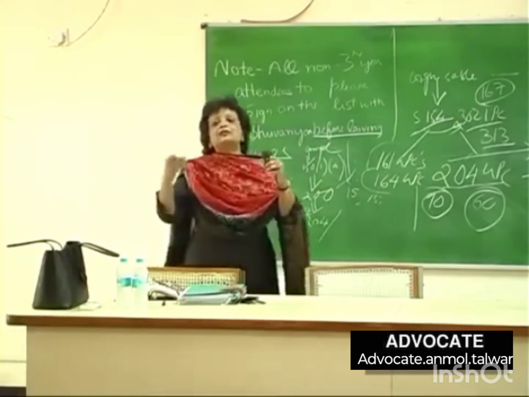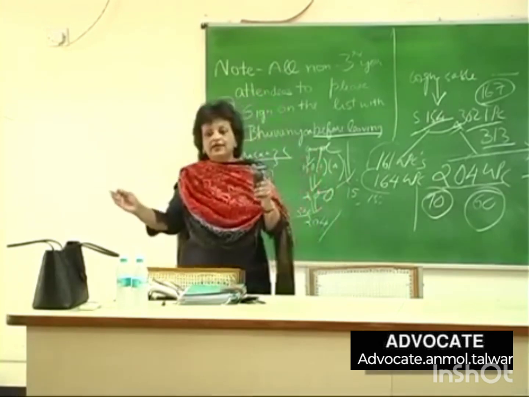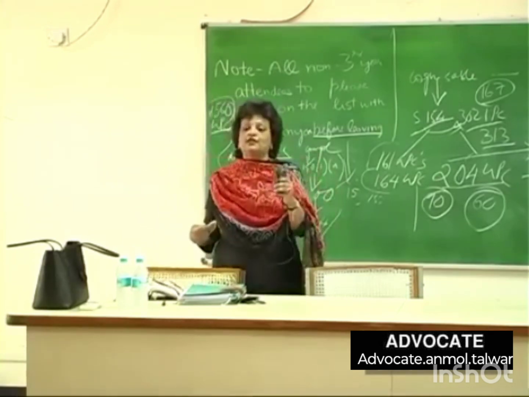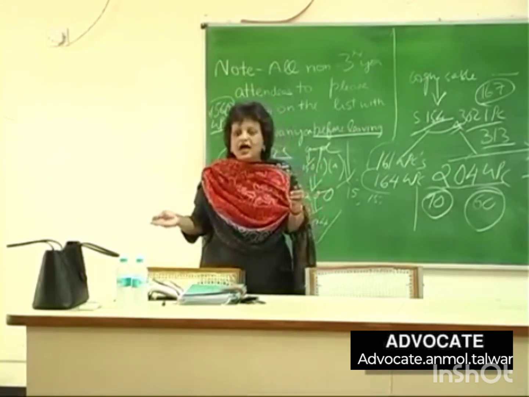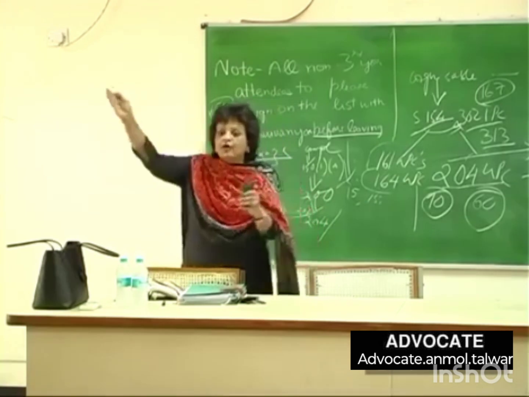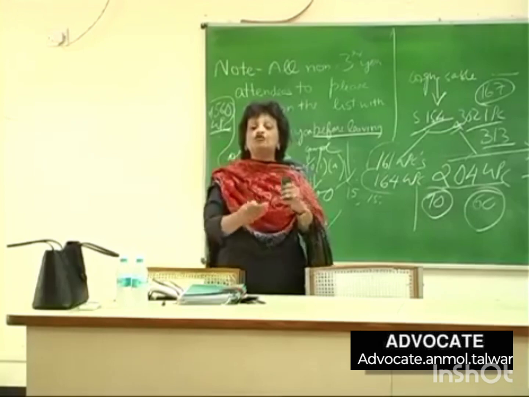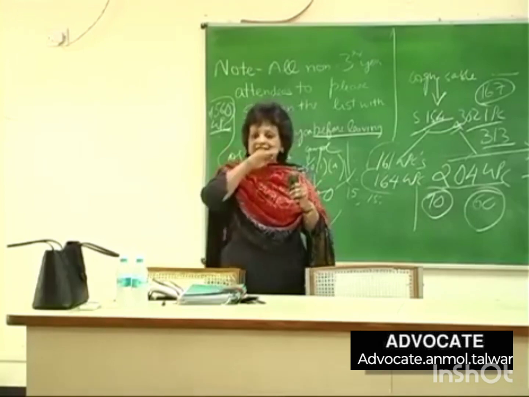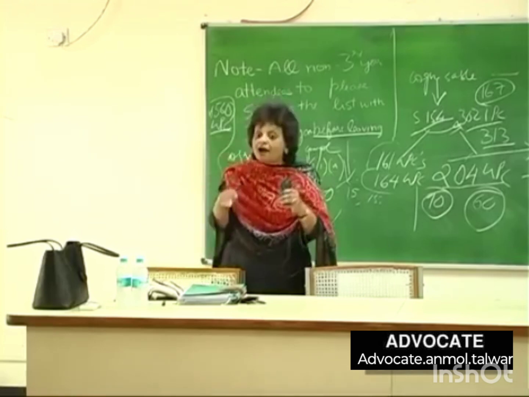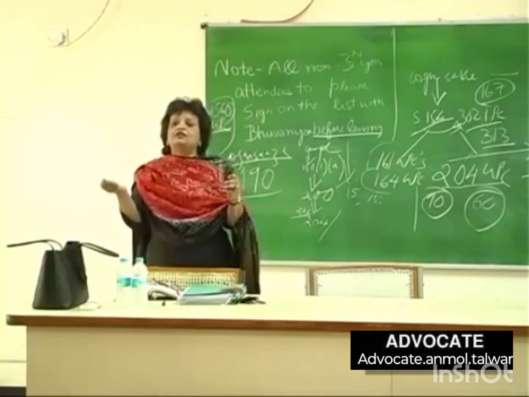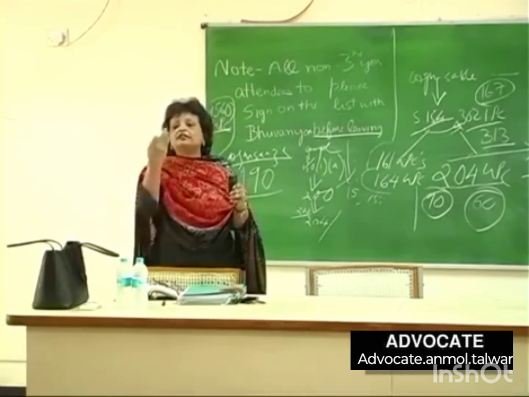So suppose he's taken the plea of alibi. I was never there. I was somewhere else. When they're asking these questions under 313, his response will be, you're asking the wrong person. I was not at the spot. I was somewhere else on that day. So you get a chance, an opportunity to refute the prosecution's case step by step, evidence by evidence. And that is thereafter looked into at the time when evidence is finally marshaled. It is the first opportunity an accused gets to give his side of the story.